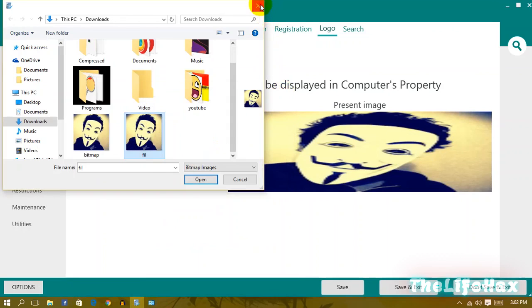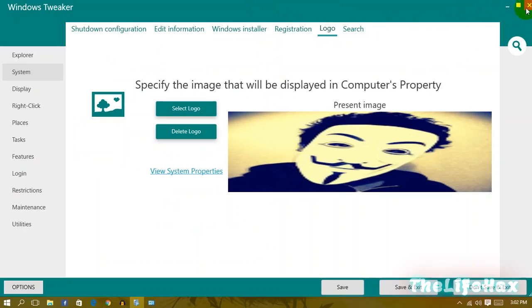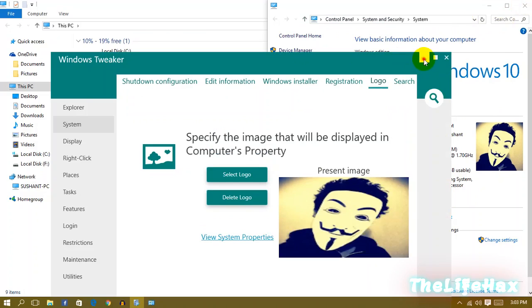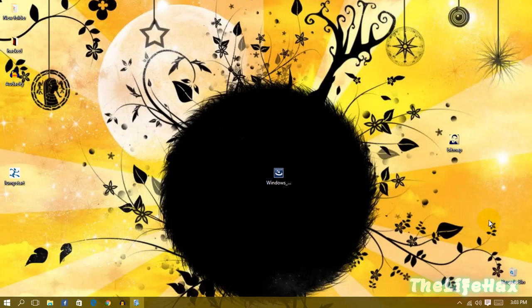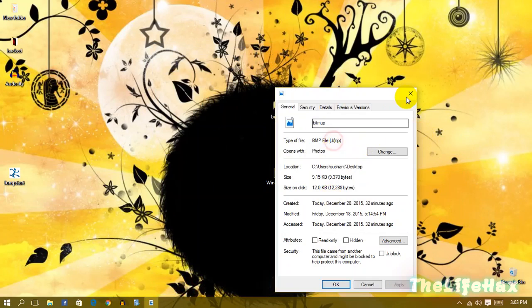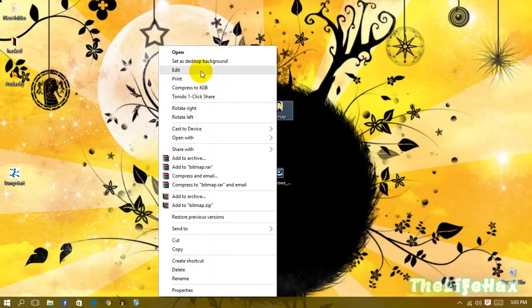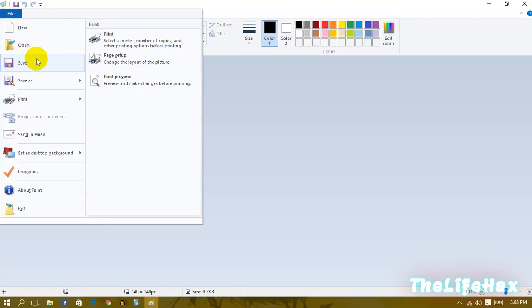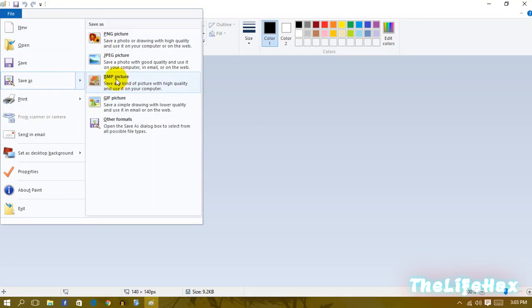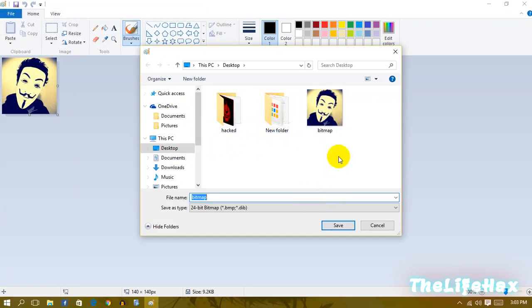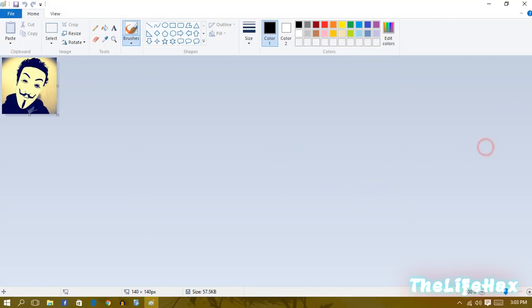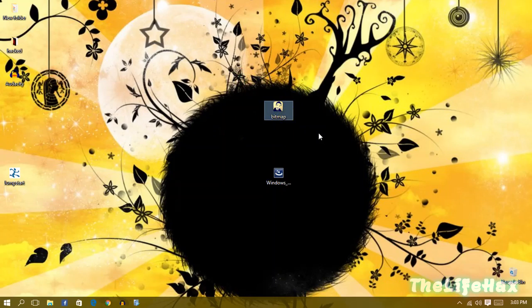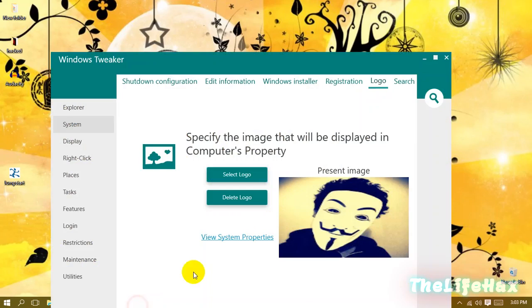If you guys don't know how to change the picture to bitmap format, then I will be showing you right now. So close it out. So sample test, this is the bitmap. I think it's not a bitmap. Yeah, it's a bitmap. So also it's really working right now. So just edit this and it will open in Paint. You can also use Photoshop as well. Just save as BMP picture. It will show you here. So I want to say replace it, close it out. Now the bitmap is changed. If you guys use JPEG, then it won't work for you. Make sure you use the bitmap.